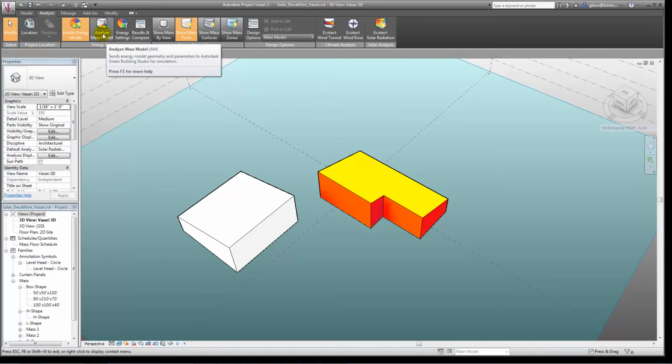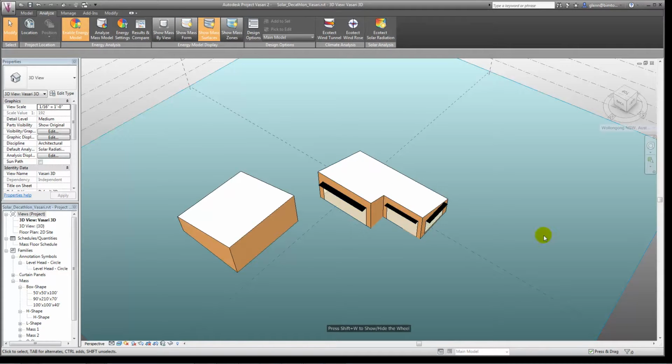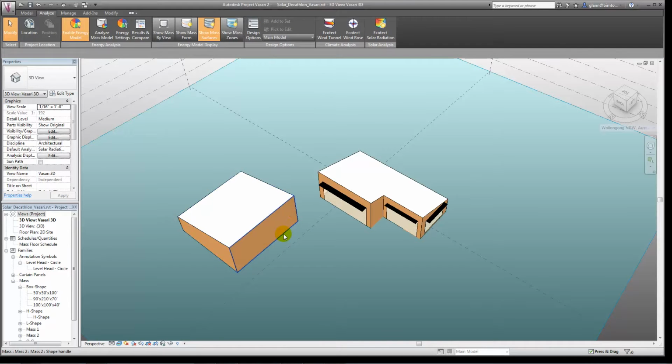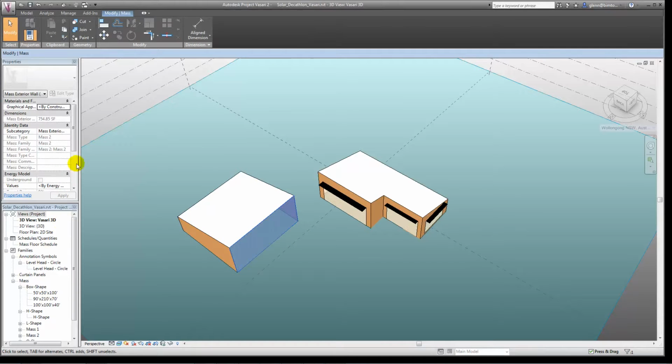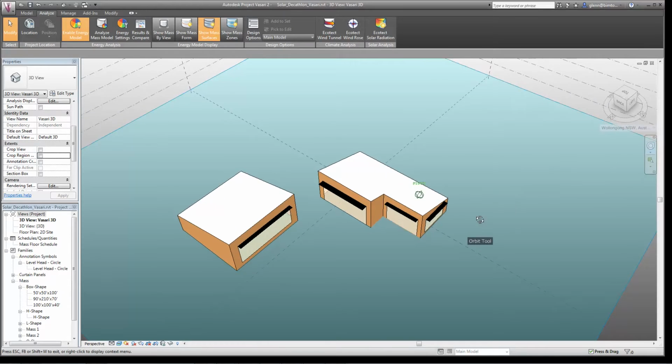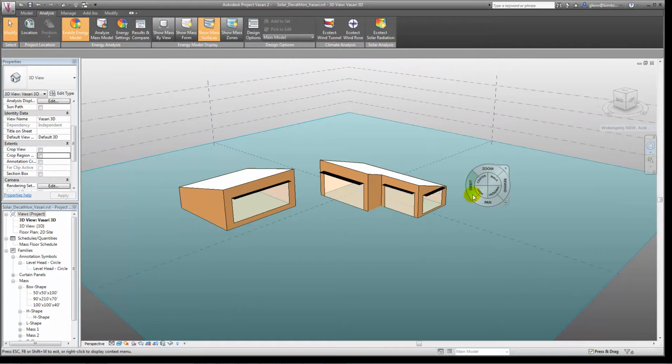We can also start looking at what I'll call the conceptual energy analysis of the building. How that works is, for these different forms, if, for example, I choose this building, and I say that on that surface I want to put in a certain percentage of window to wall, I can put in a percentage, let me make that maybe 50% window. And then I can even choose whether I'd like to put some sort of shading on that window. And very quickly I can start getting results back from this. Now I've only spent just a few minutes creating this basic building shape, but let me show you what you can actually get out of the process.